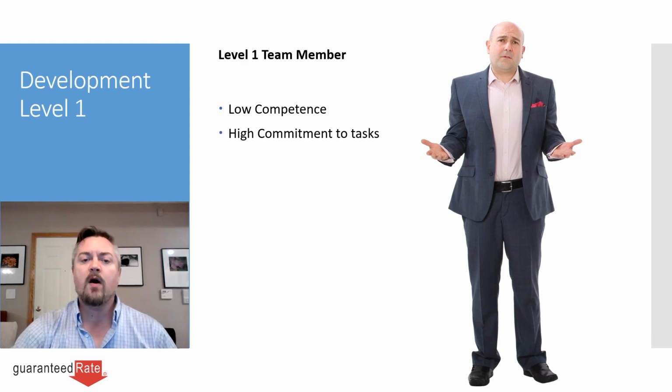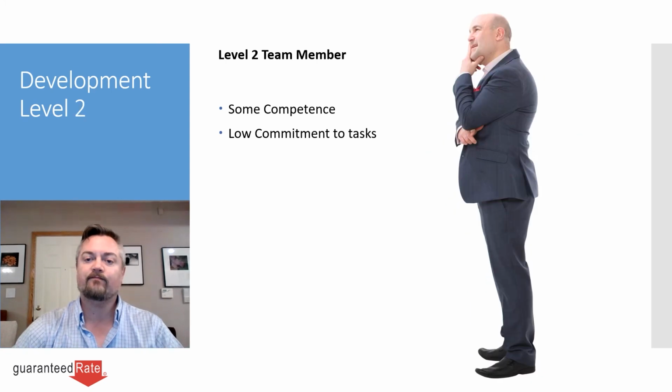Development level 1 is a team member that has low competence but a high commitment to performing their tasks. Now, this might be somebody like a new employee, somebody that's just out of college, or somebody that's new in their role. They don't really know how to execute their role well yet, but they're excited about the tasks and they have a high commitment to performing them.